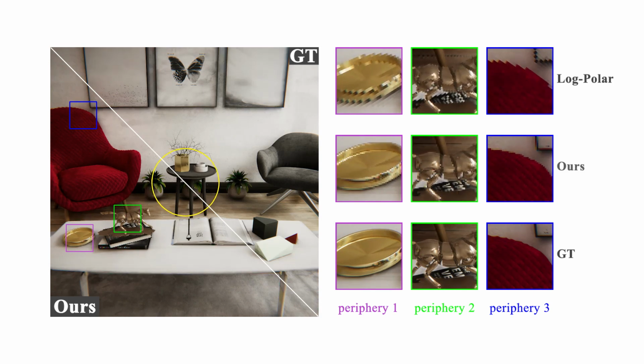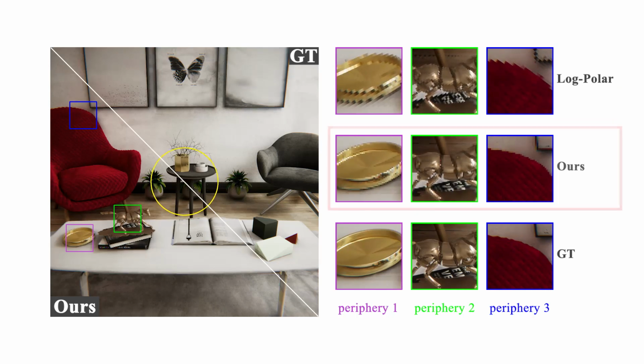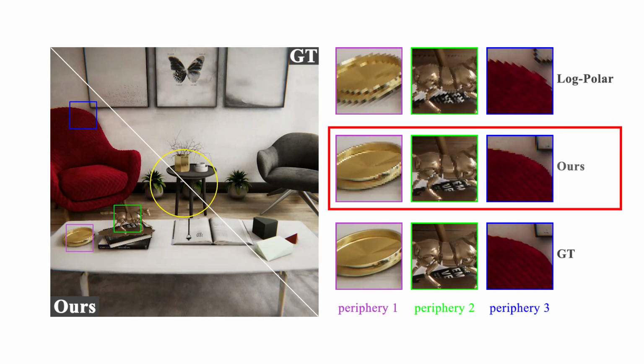Foveated rendering can be achieved with the mapping-based framework, such as the log-polar method. However, these methods are constructed only based on the visual acuity. Our method incorporates the scene awareness, visual acuity, and gaze motion into the mapping-based foveated rendering framework.